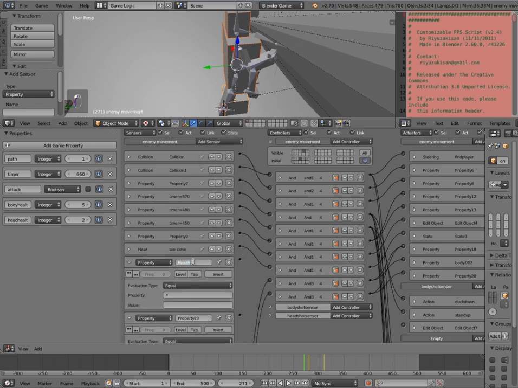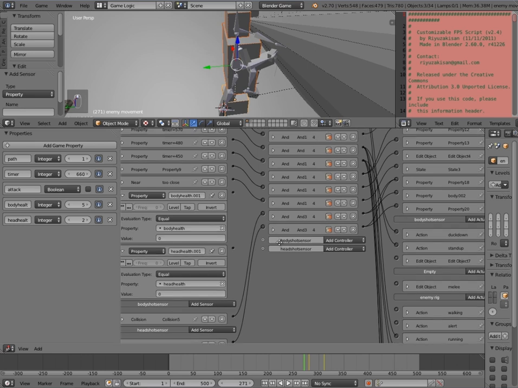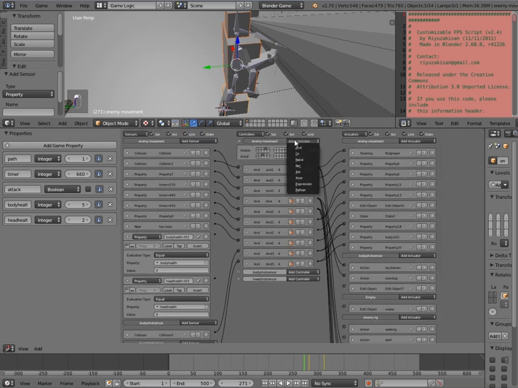So state 4, again, we're going to have to add two properties. This one can be body health, and when body health is equal to 0, and the same thing down here but head health, and when head health is equal to 0. Now add two AND controllers again, join this one to this one and that one to that one.